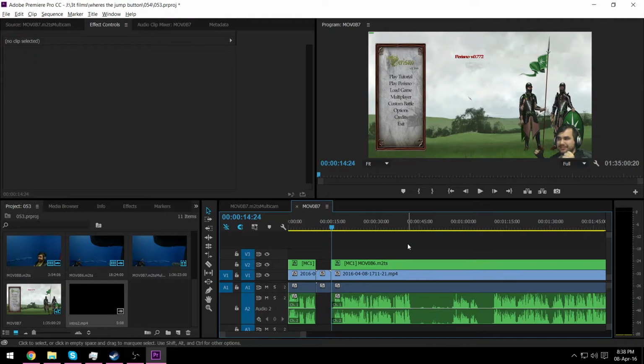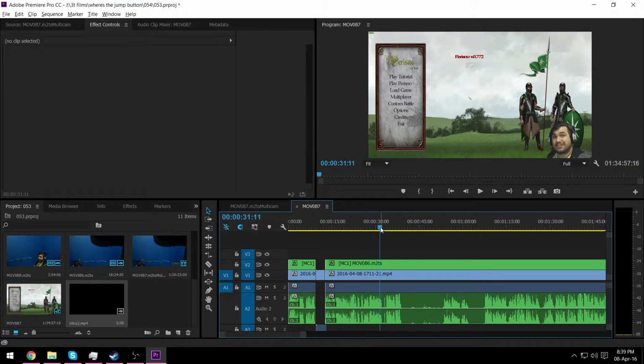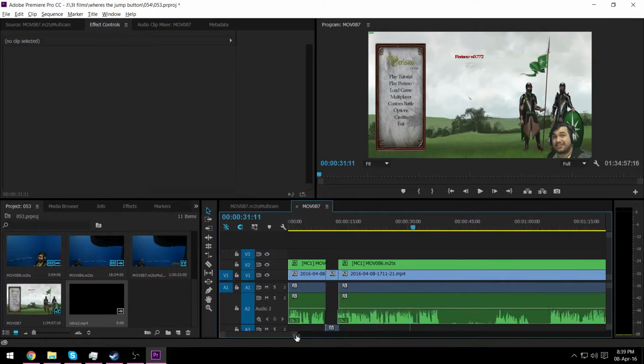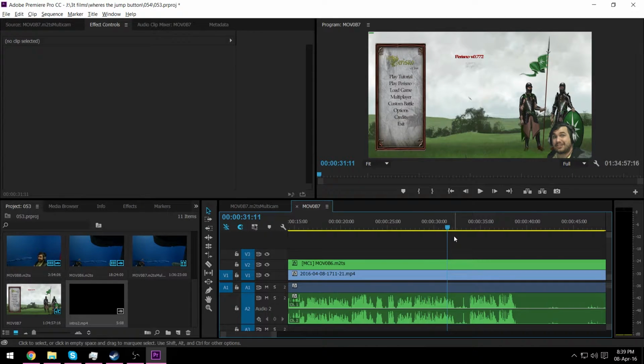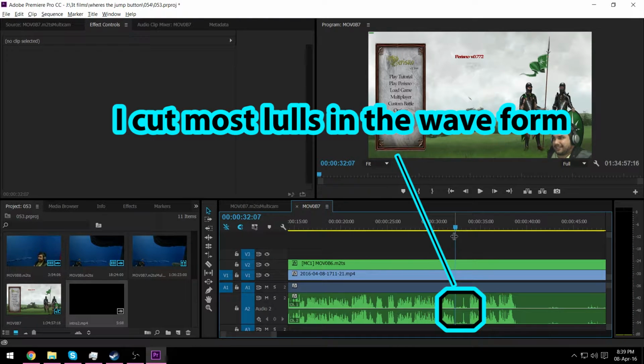Cool. And I'm going to trim that up, and that'll be ready for when it plays on YouTube. Okay, so I found the first little bit, which I'm going to cut out. This is going to be a very, very small cutout, which starts right here. And it's going to be right about here where I do a cut.